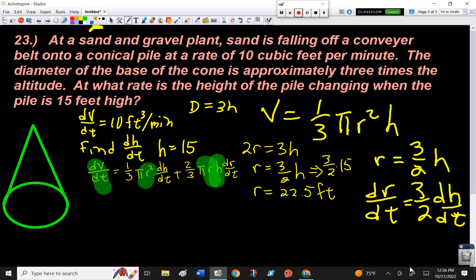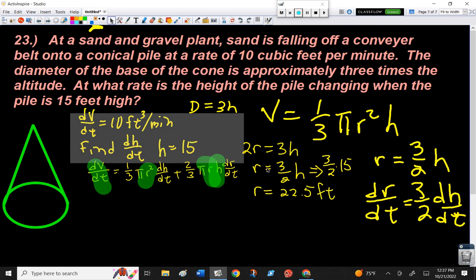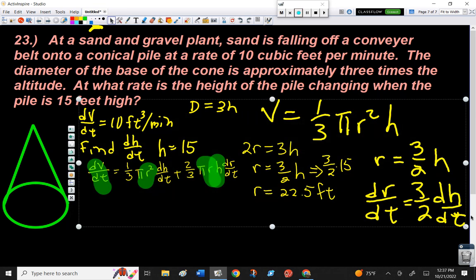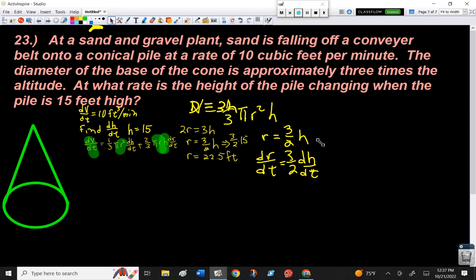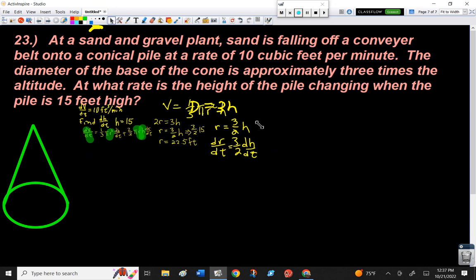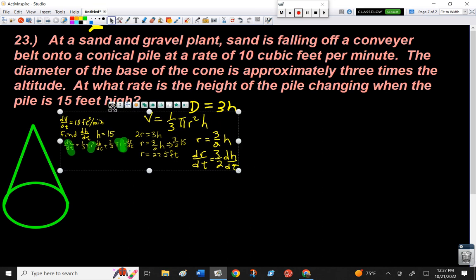Ready? All right. So I'm going to make things small again. Again, rewind the video if you need to. This is a really involved problem, but it's not complicated. All right? So check this out. You're saying I'm making the smaller things smaller. Yeah, that's what I do. It's part of my job.